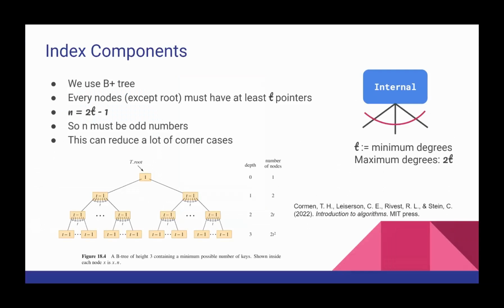To perform a large number of query operations, we maintain an index by constructing a B+ tree. To minimize corner cases, we refer to the simplification of B trees as described in Introduction to Algorithms. We use t, the minimum degree of each node, as a constraint for the entire tree. The maximum number of indices each node can store, denoted as n, can be calculated as 2t minus 1. It is straightforward to see that the maximum degree of each node is 2t. In this way, n must be an odd number, which eliminates the need for extensive rounding operations.